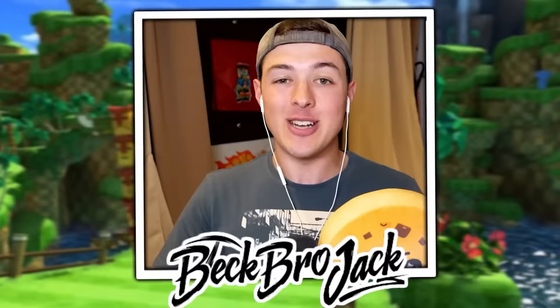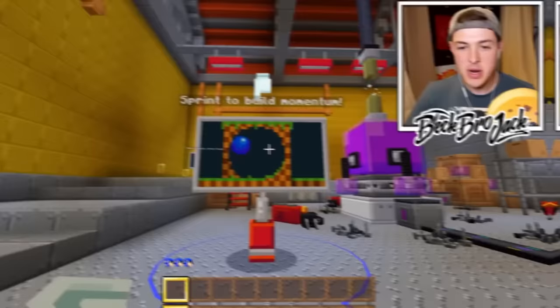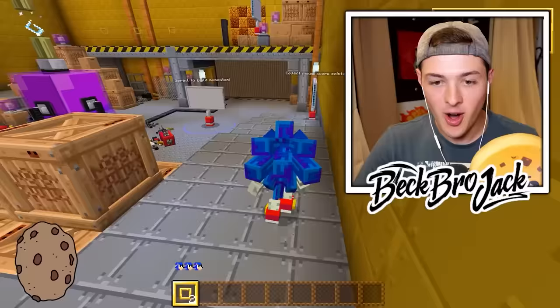All right, try it out in 3, 2, 1. Ooh, it worked. Whoa, okay, I'm a little bit too fast. Sprint to build momentum. Collect rings, score points, take damage, drop rings. Whoa! Okay, all right. So it's basically just normal Sonic. This is sick, though. Look at my feet. Look at my feet. Go. Oh my gosh, this is gonna be fantastic.